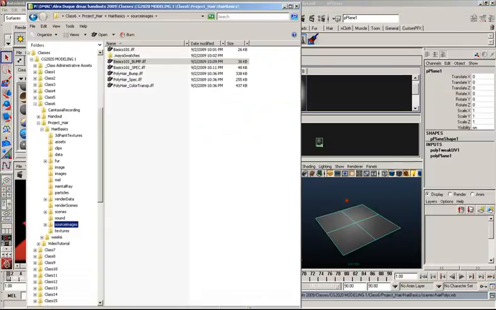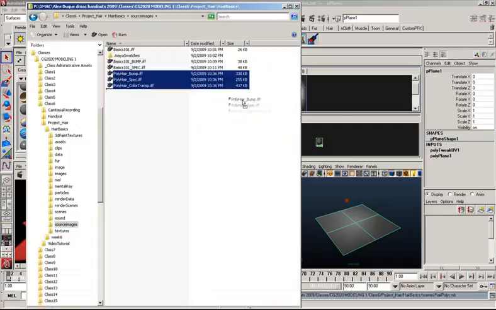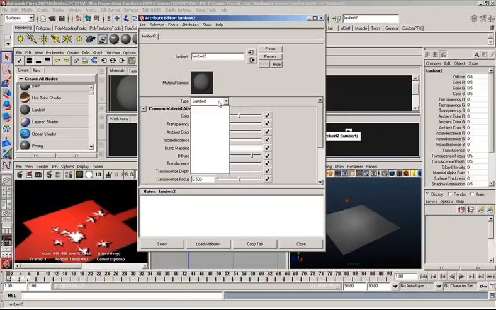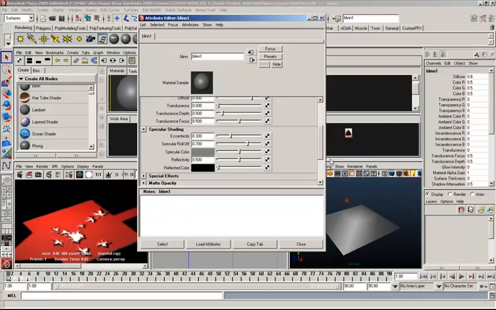Now come here, and we're going to bring in those three guys, and we're going to change our Lambert to a, let's do a blend again. Although an anisotropic is pretty good for hair, blends and fonts tend to do just a great job at it.